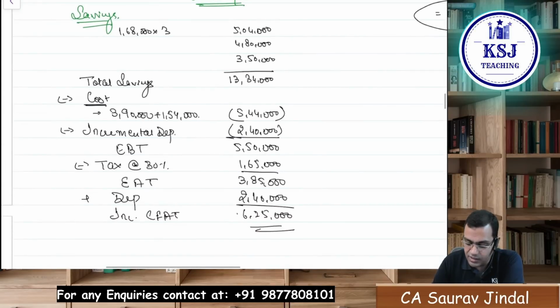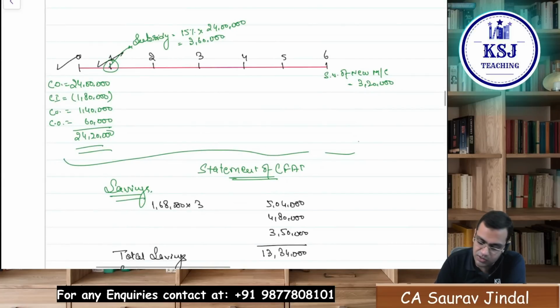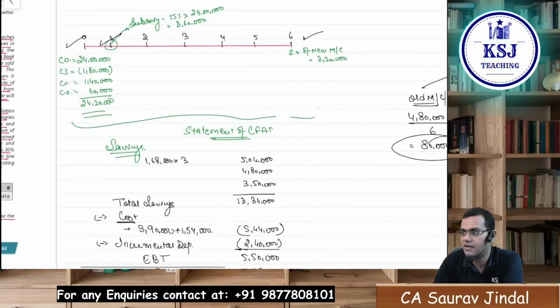You have to take incremental CFAT at 0 period, first year, the cash flows, and the salvage value of new machinery. Now you can calculate NPV. All the workings I have done. Now you can prepare a statement of NPV and calculate NPV. From there you can calculate PI. PI is simple, sir. Sum of present value of cash inflows by sum of present value of cash outflows. From the NPV statement only you will get that, isn't it?